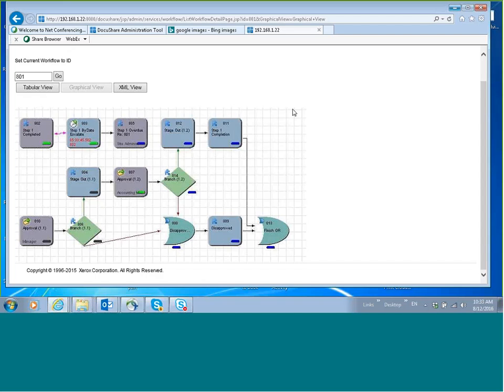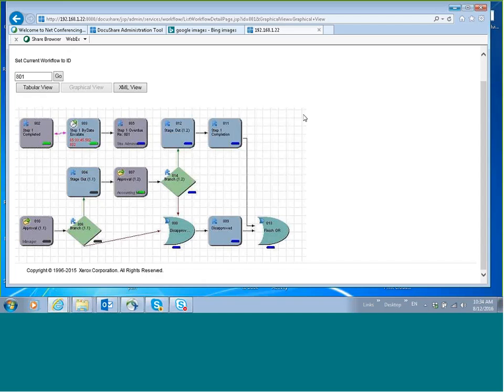Yep, so let me just go through it again. Starting from the bottom left, gray means it's completed. So the manager approved it, and there was a decision point. He could have either approved it or rejected it. If he had rejected it, it would have continued along the bottom path. Instead, he approved it, so stage out right above it. So this is the middle chart, and now it's waiting for accounting. You can see the green bar means it's waiting for accounting.